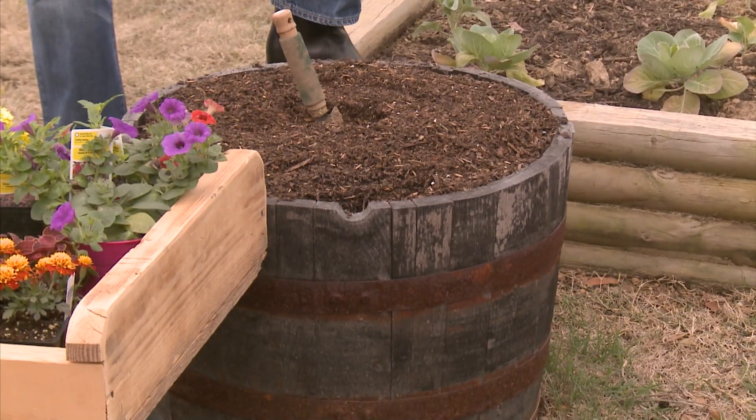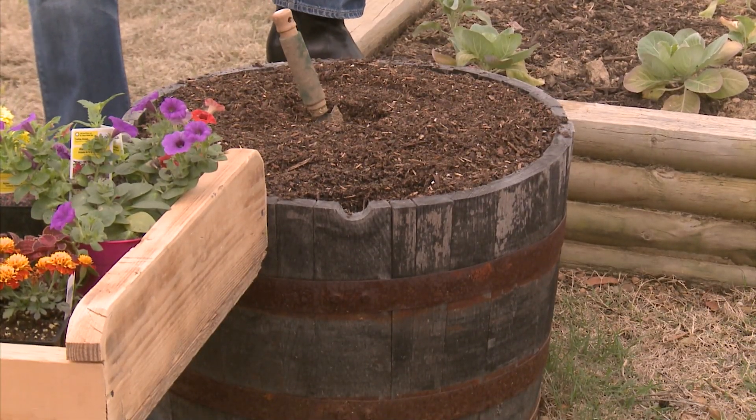When you choose your container, you already have this nice barrel here for us — it's kind of a rustic feel to go in your vegetable garden. But if you're choosing a container for your house, you might wanna think about the style of your house. Do you want something formal or something kind of rustic? How large is your space? Does the container need to be on casters so you can move it, or are you gonna put it someplace and leave it? A lot of things to consider there.